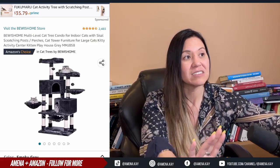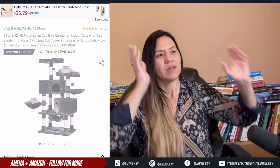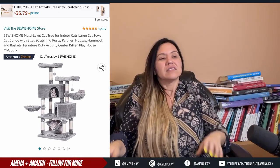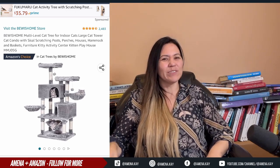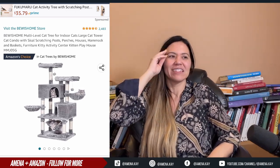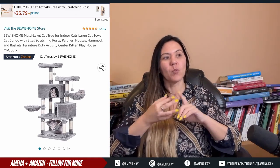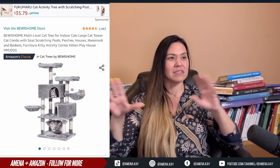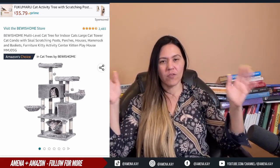And this is tall, by the way, guys. We'll go back to the gray because that's what everybody's been buying. This thing is super tall. It is literally as tall as I am. I'm 5'3", and it's probably slightly taller than me, honestly. My cats absolutely love this thing. I've got two cats. One's a Maine Coon. He can sit at the top. He can sit anywhere, and it doesn't tilt. It doesn't budge. It doesn't move. Love this thing.